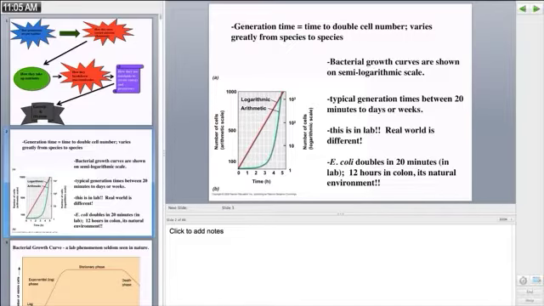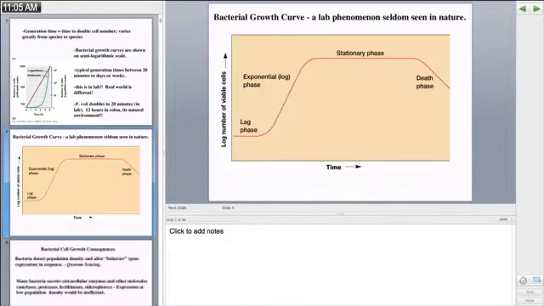So take this. This is part of the reason why I don't like to spend a lot of time on the arithmetic behind growth curves. We will do it in the laboratory a little bit, just because anyone who looks at your transcript later on and realizes that you took microbiology will assume that you know something about growth curves and stuff.